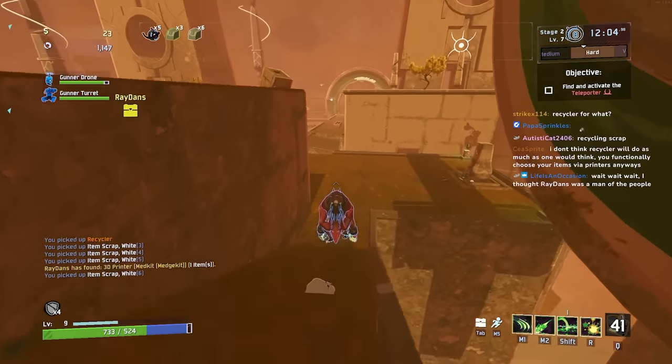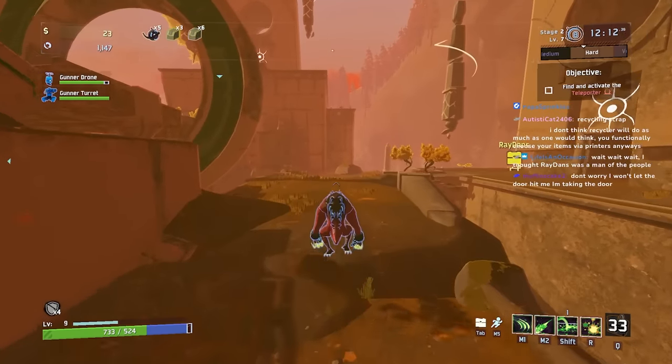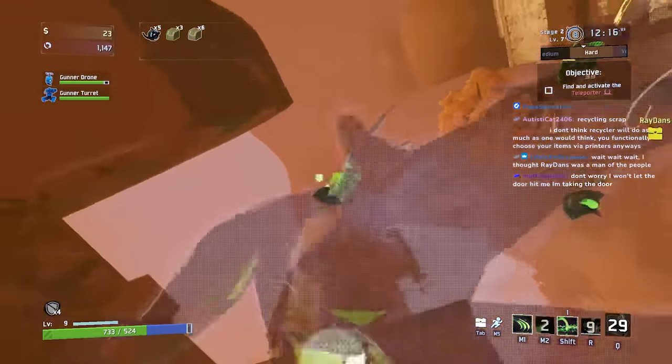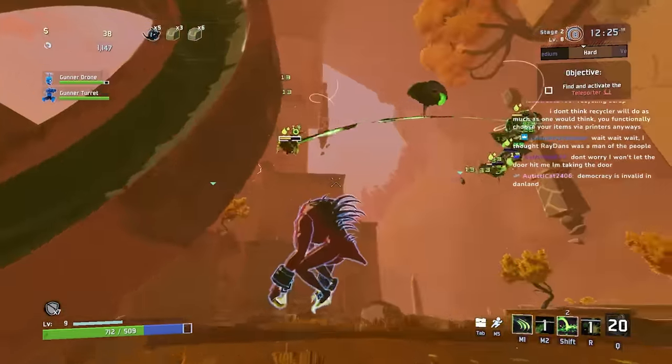Do Recycler with like scrappers and stuff? Dude, and printers? It's so good. As much as you would think, you functionally choose your items by printers anyway. But now I can go into any printer at any time and have a chance of just normal loot, right? I don't think you're giving it the value it deserves.